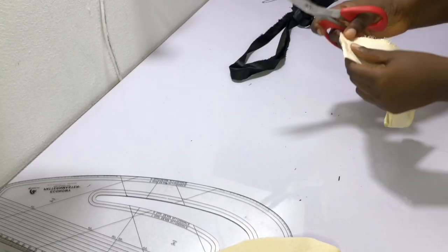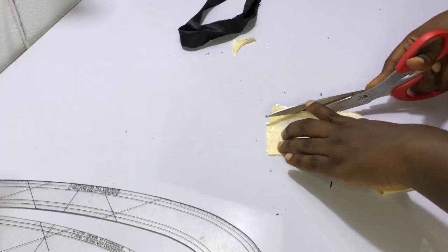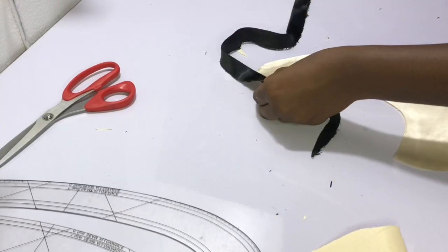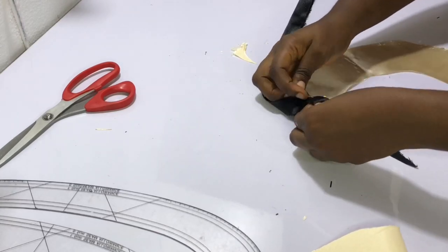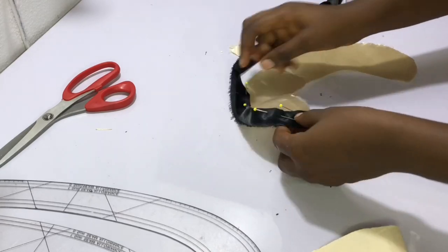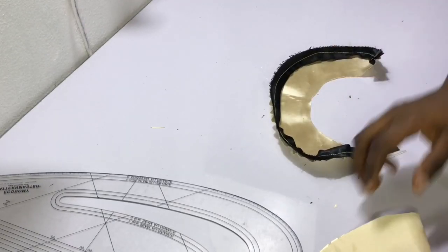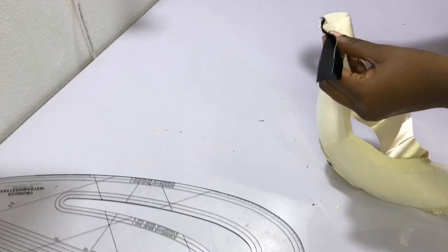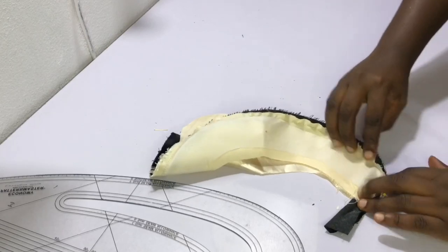Next, shaping the edge of your collar as shown. Pin your bias strip onto your collar following the shape as shown. After pinning, go ahead and sew your bias strip onto your collar on a 0.25 inch sewing allowance. Then cover your collar with the second piece and sew on a 0.5 inch sewing allowance. Turn inside out after sewing and iron.